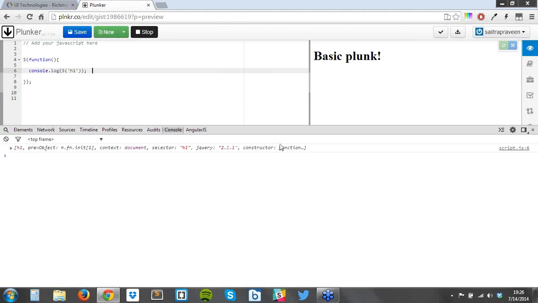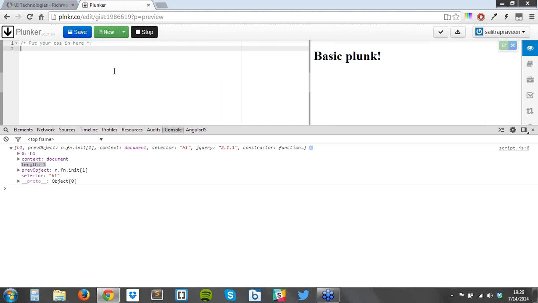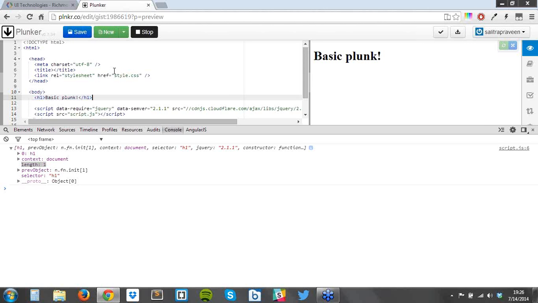So here it will show you some array-like thing, and then if you expand that, it is kind of an array because it has 0 and it has a length property, but there are some other objects as well, so it's not entirely an array.